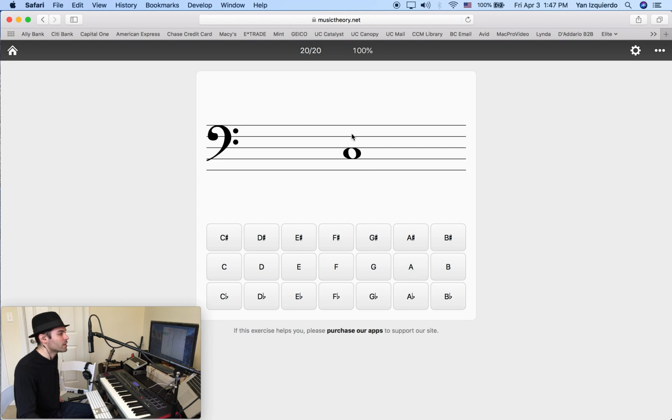Okay, and let's do one more example here. So F, E, D, and finally C. So if you can see, doing this process makes it very easy to find any pitch on both treble clef and bass clef. Practice more of this at home so you can get really comfortable with it. Okay, see you guys later.